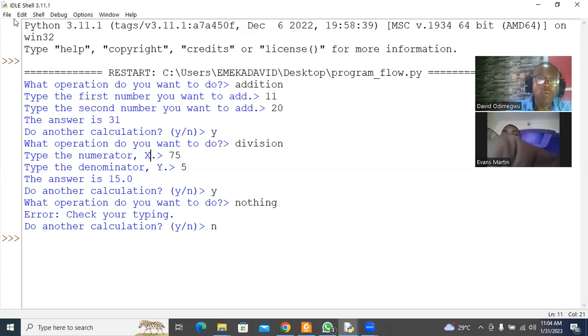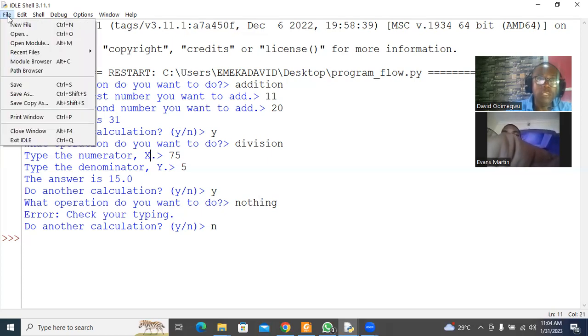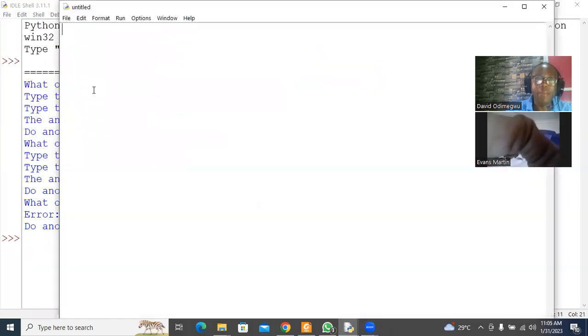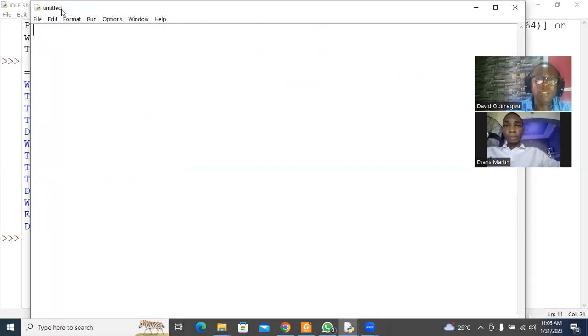Let me show you how you create a Python script. You just go in your shell, go to your file and create a new file. You see that a new file has appeared. The name of the file is written untitled at the top because you have not saved it. Now let me write a Python script.